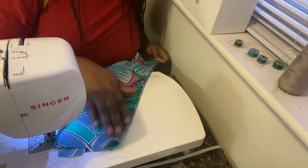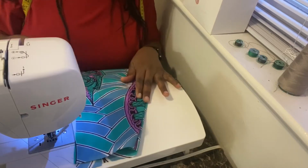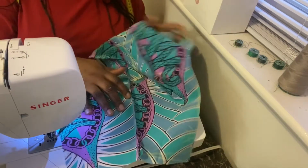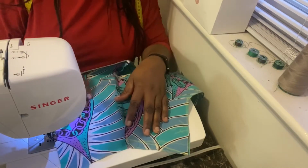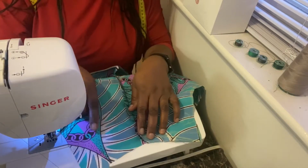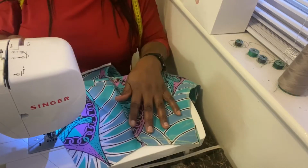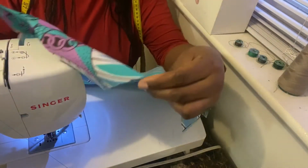Turn it this way. So for it to turn very well and lap very well, I'm going to top stitch the seam allowance. I'm going to top stitch it to the lining this way. This is the lining, this is the fabric. I'm going to top stitch this stitch to the lining down this way so that it will overlap very well. So I'm done top stitching.